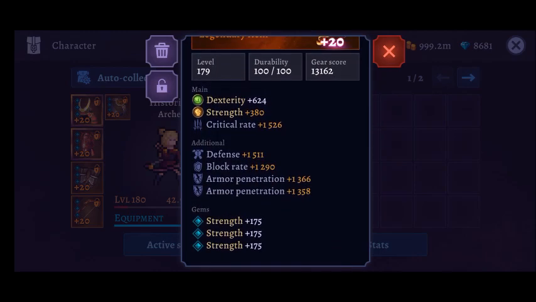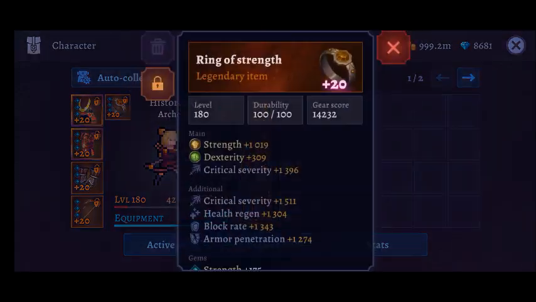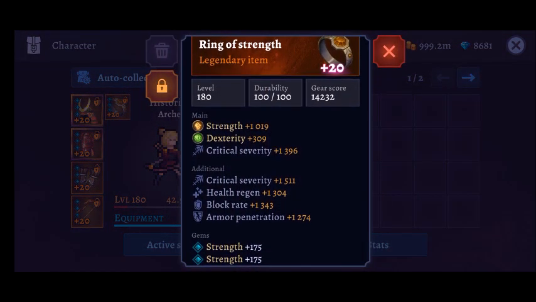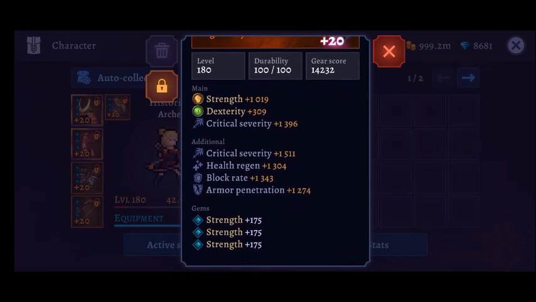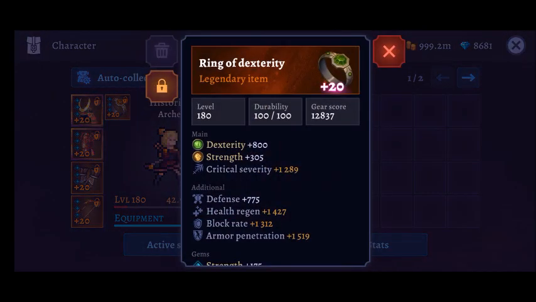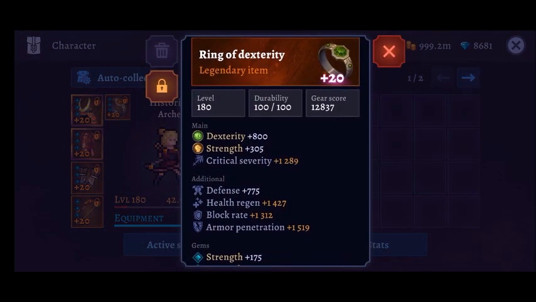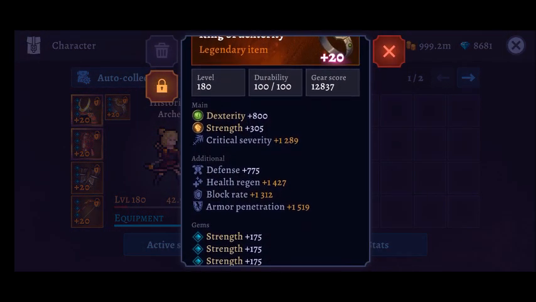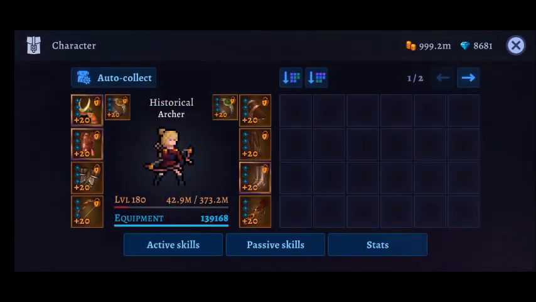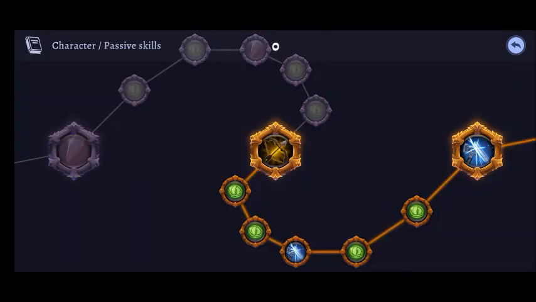Then look at the rings, and my first ring's actually really good. It's all yellow stats. I'm really happy with this ring, and it has armor pen, critical severity, block rate, 2 critical severity stats, all yellow stats, which is nice. And my last ring isn't as good, it has armor pen, some useless stats like health regen. But yeah, one thing you'll realize is that all the gems are strength, which means I'm really trying to push the armor pen, critical severity, block severity.